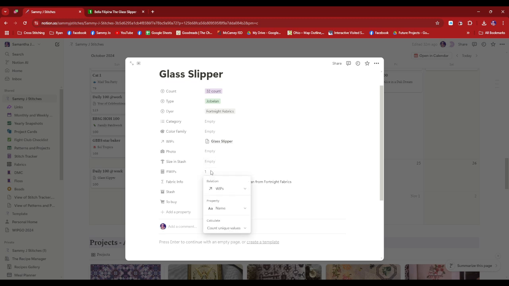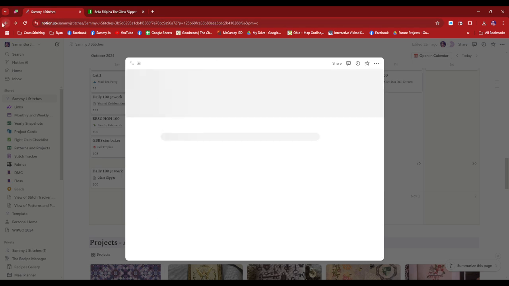And then if you click here, it tells you what all WIPs it's associated with. So like if you have one piece of fabric that you've cut and you have in two projects or anything like that, it'd be listed here. And then it breaks down how the cut fabric is written out when it goes into your database. If you have any extra in stash or you want to buy some, you would enter that here. Again, those are not things I've used yet, so I'm not the best. This is now entered. I'm going to hit back to go back to where we were.